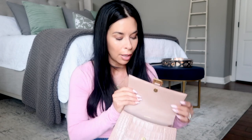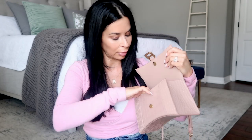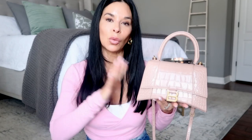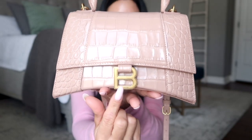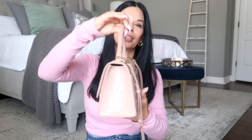I was surprised because quite a bit fits in here. I'm just going to show you what I have in there now — I have my phone in there, my wad of keys, and a couple of other things. But I love that it has a top handle and an adjustable shoulder strap. You can take this off if you choose to. And it's not in-your-face logo. It has a little B right here, and then down at the bottom it's got Balenciaga engraved. So it's not like crazy logo all over your face saying I'm a designer bag. I love that this bag is designed that way.